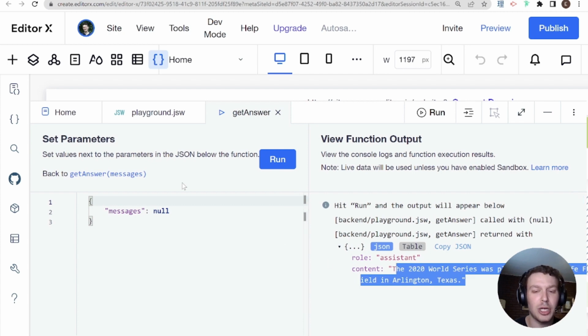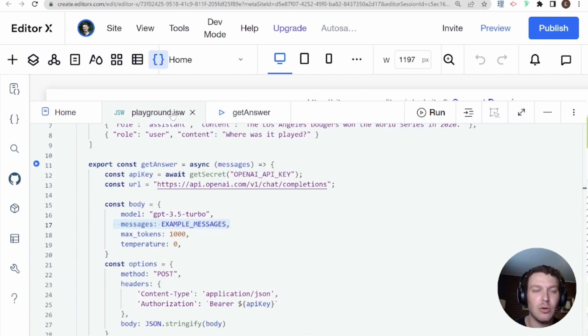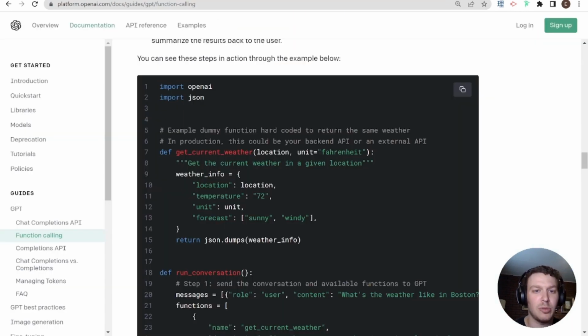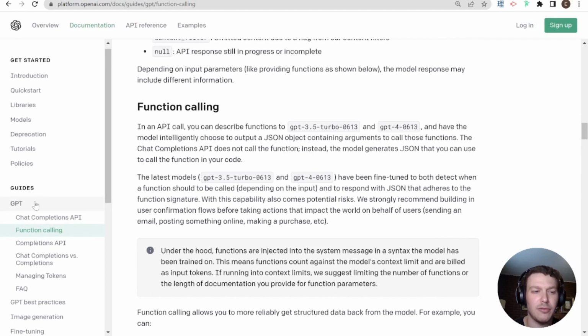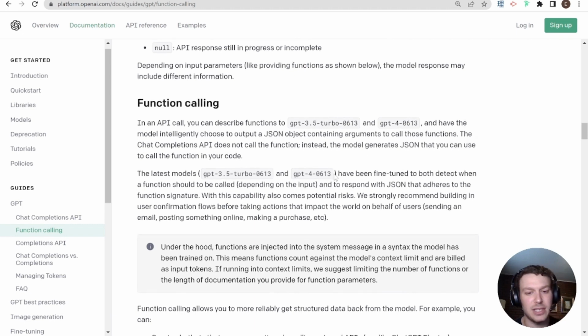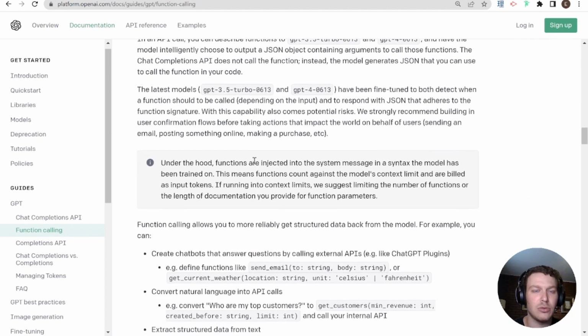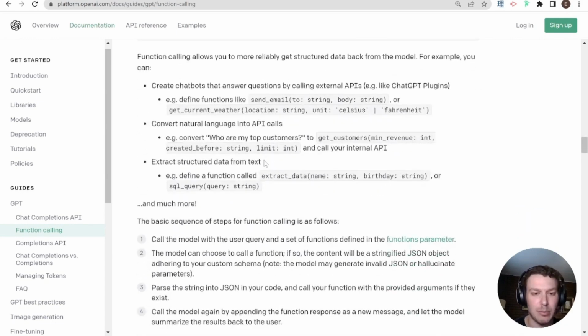And what we're going to do now is discuss how we can change this and have agentic behavior using the new function call. So let's go over to the API documentation. And you'll see here that we have a new section that has been added to the guides of GPT, called function calling. It outlines what needs to be done to activate this function calling and what the differences are. And then it points us to the API reference itself and to some examples.